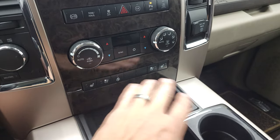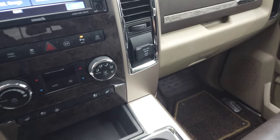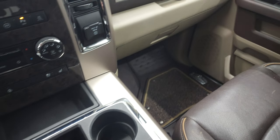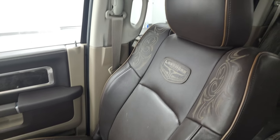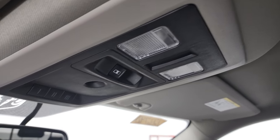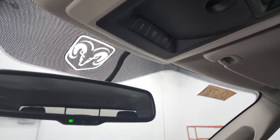It has four-wheel drive, dual climate controls, heated and cooled seat buttons, and a heated steering wheel button. There's a 115-volt 150-watt plug-in, two cup holders, and two nice big cubbies for storage, plus dual glove boxes. The passenger side format and seat are in very nice condition — the interior smells very clean and I don't think it's ever been smoked in. You do get speakers in the ceiling as part of that Alpine sound system, map lights, power sunroof rear window button, HomeLink buttons, and an auto-dimming mirror.